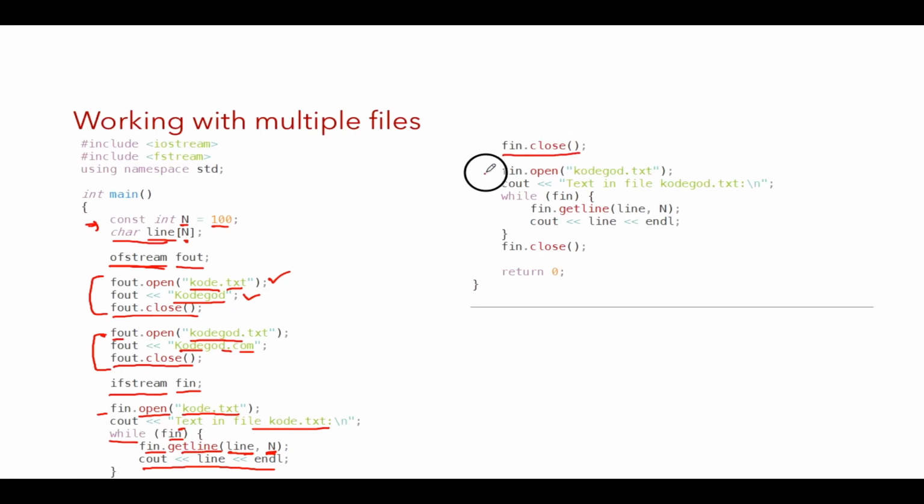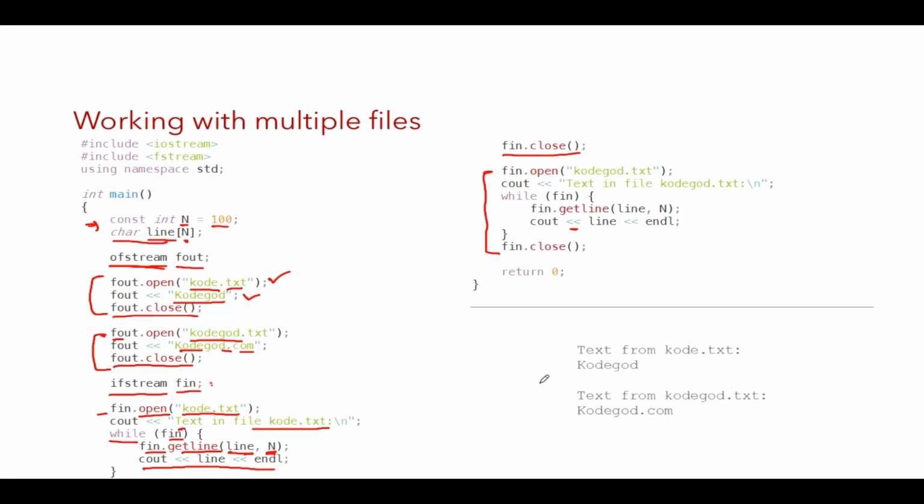Similarly, I'm executing the same code for the second file. I'm opening it, reading all the lines from the file and printing them on the output device, and finally closing that file. So this is how we can work with multiple files. You can have multiple output stream variables, and multiple input stream variables as well, or you can use the same variables as long as you're working on a single file at a time. So this is the output for the program.